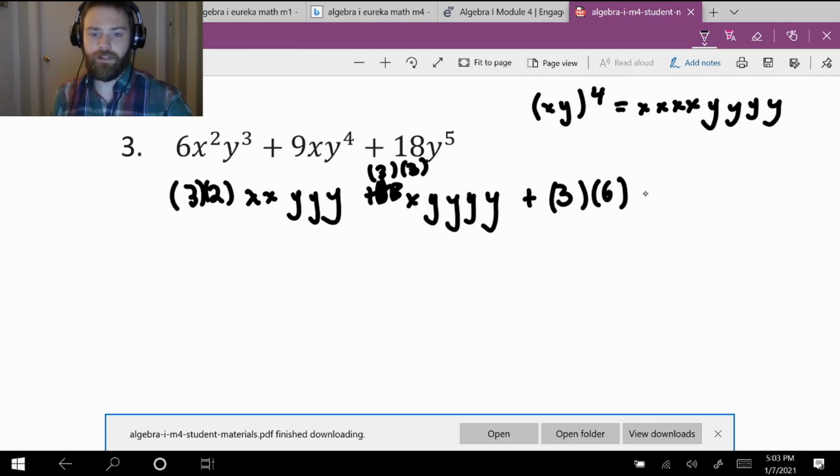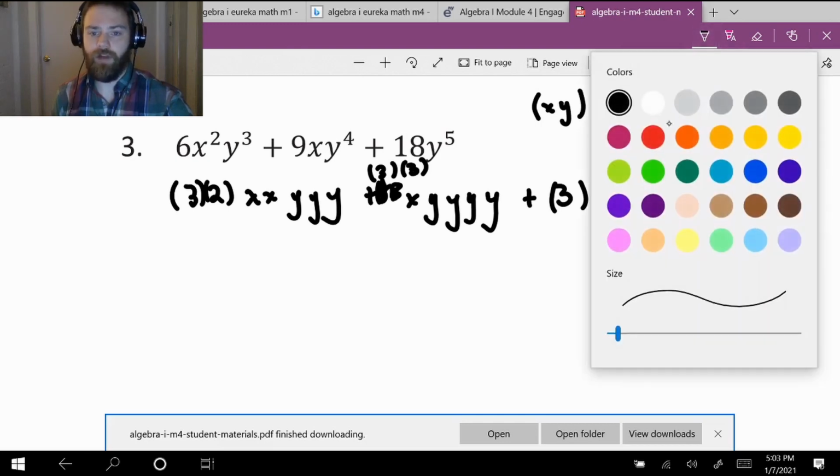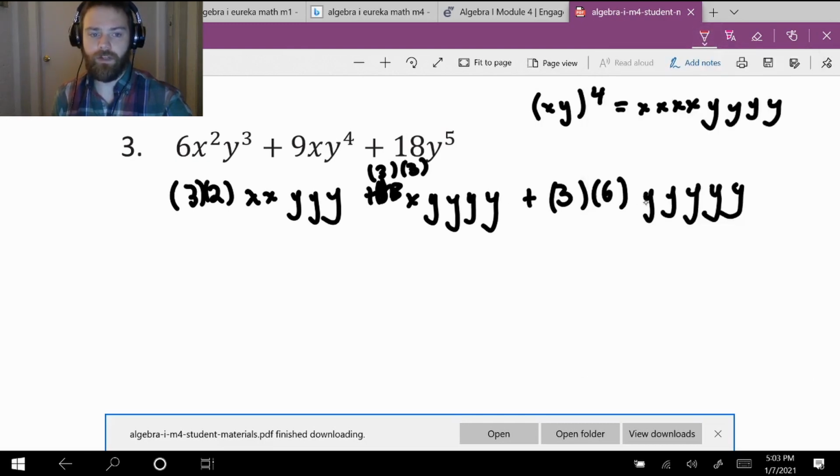And then I've got 5 y's here and no x's. So if I take a look at all these values, I have 3 y's here, 3 y's here, and 3 y's here. Y cubed is in every single term. It's just hidden in it. But x, since I've got 2 here and 1 here and then none here, I can't factor that out. It has to be in every term to be factored out. But this 3 matches in every single term. So I can factor him out to the front.